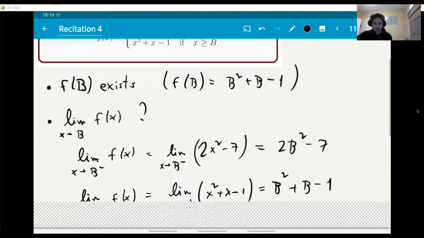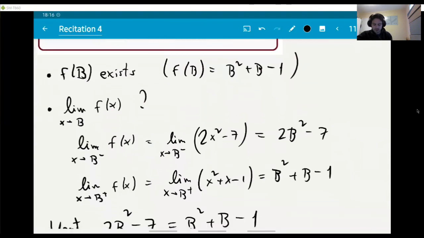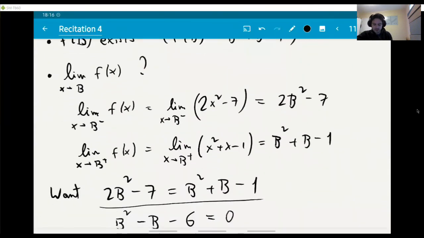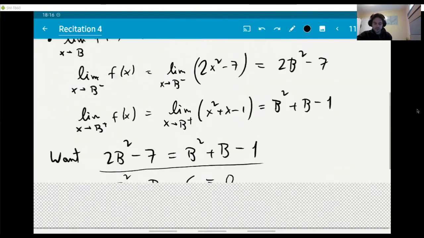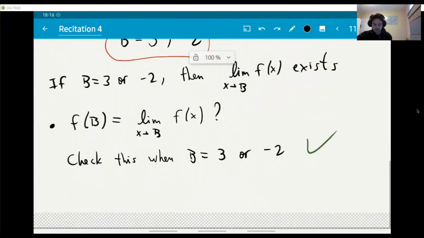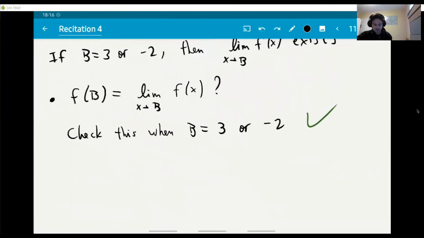Whereas in the second item, if b is 3, the value of the limit is either one of the two one-sided values, which are going to be the same. So that also is a value that you can find, and you're going to see that they are equal to each other. And the same thing will happen with minus 2. So this is true. We'll leave this for you. This check is just checking. So the answer is really those two values.